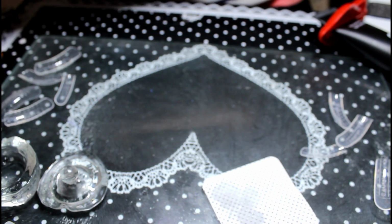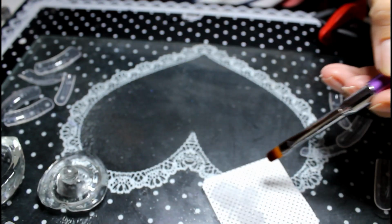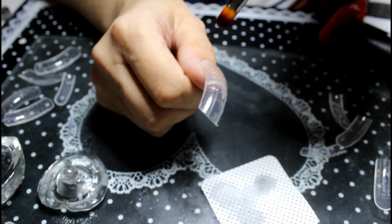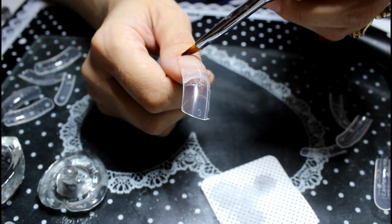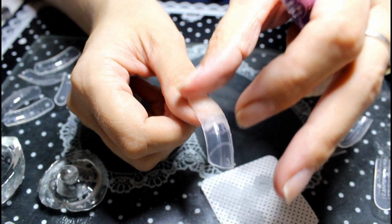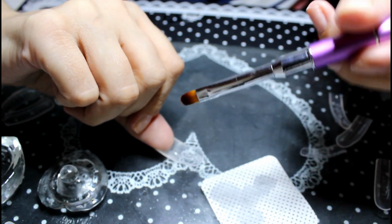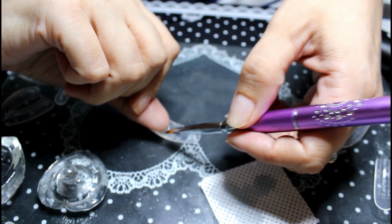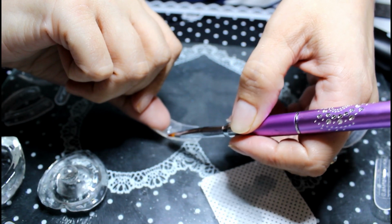Okay, and then when you're happy with that, just wet the end of your brush again, removing any excess, and just check round the edges, like so, just making sure you've got it all, and also make sure you pressed it down so there's no air bubbles on the top of the nail. Then we're going to turn it over, then we're going to flatten out this side, smooth it out.